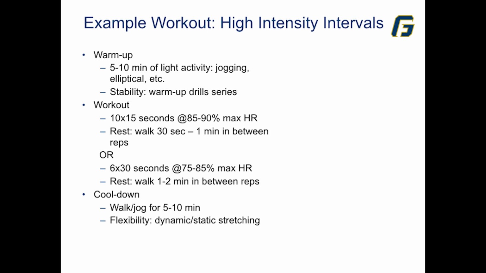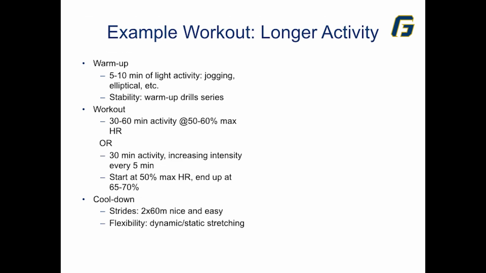What if we want to do a longer duration, lower intensity type of cardiovascular workout? Well, let's look at this. In this particular plan, what I've hypothetically written up, we have our warm-up, which we're never going to skip. In this portion, they're going to be doing 5 to 10 minutes of a light activity. That again could be jogging or elliptical or whatever is appropriate or available for that warm-up time frame.